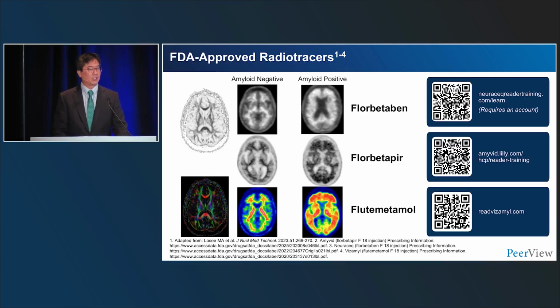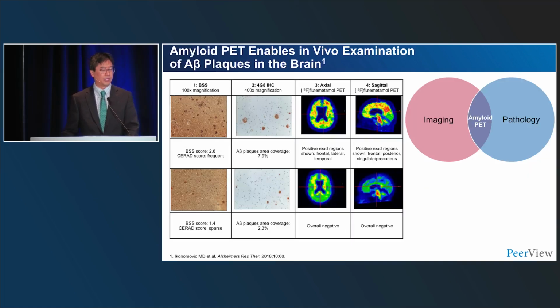All right. These are the 3 FDA-approved F18 radio tracers, florbetapen, florbetapir, and flutemetamol. Again, there's specific reader training for each one of these, so we recommend you use that specific reader training. On the side here, I figure a lot of neuroradiologists might be here, so this is a DTI of the white matter tracks to really show you that the PET, when it's negative for amyloid, looks like a lower resolution white matter pattern that you would see on a DTI map of your white matter on an MRI. Okay? So very easy to spot that. And you lose that pattern when they become positive with all 3 of the approved tracers.